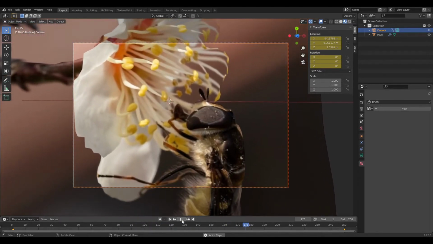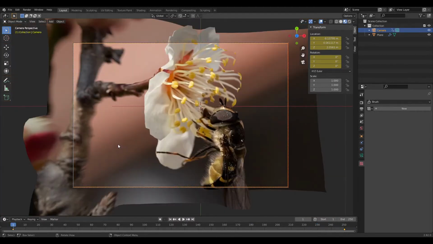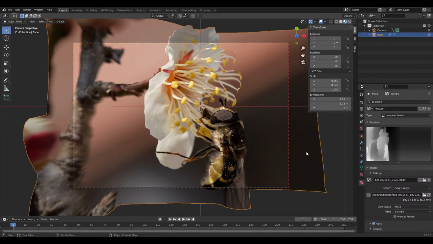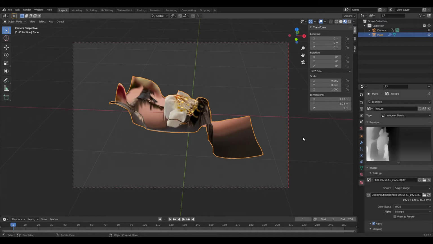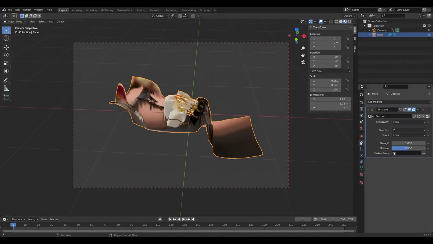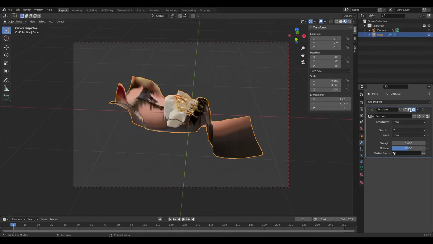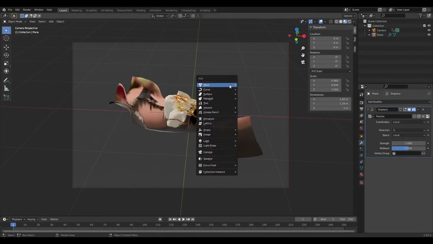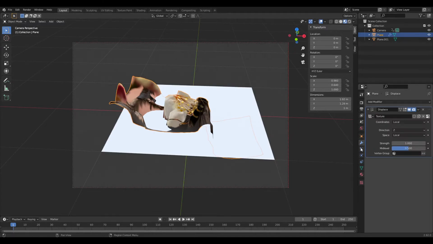This is essential that the camera is in the plane, so we do not see this gray zone. And the whole geometry is based on a single flat image, flat surface. So what I did before, I essentially created a flat plane and added displace modifier. So I created plane, Shift A, then added some geometry to the plane.